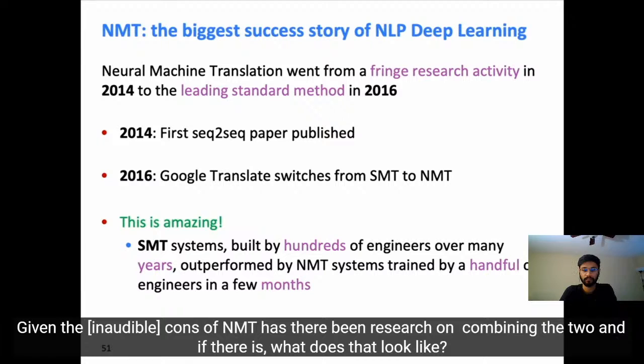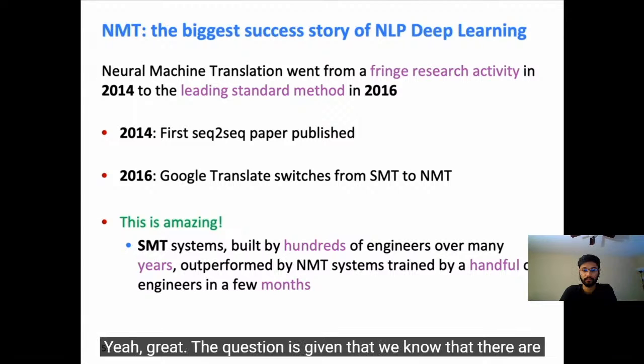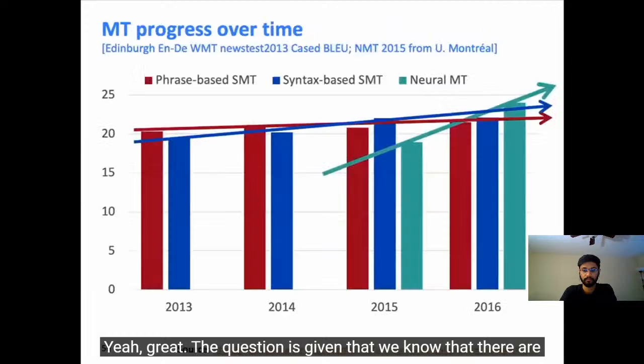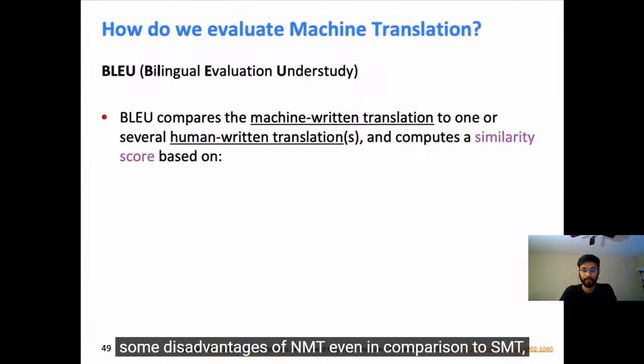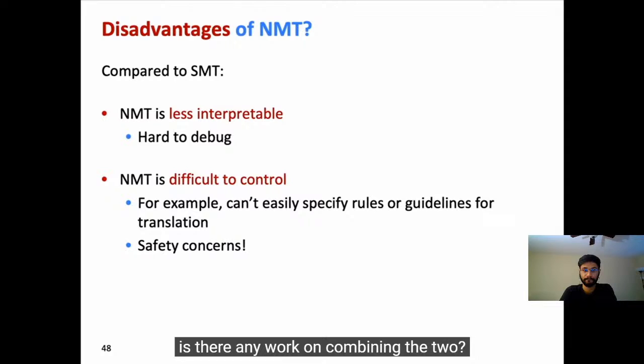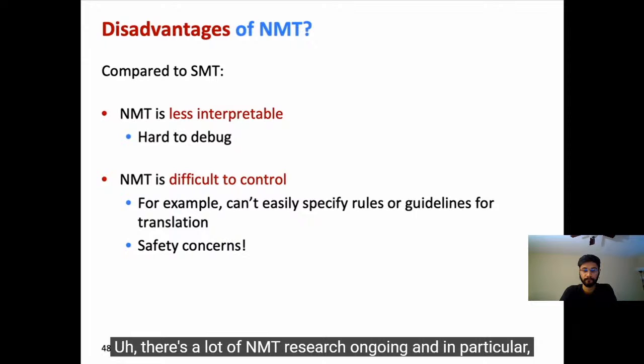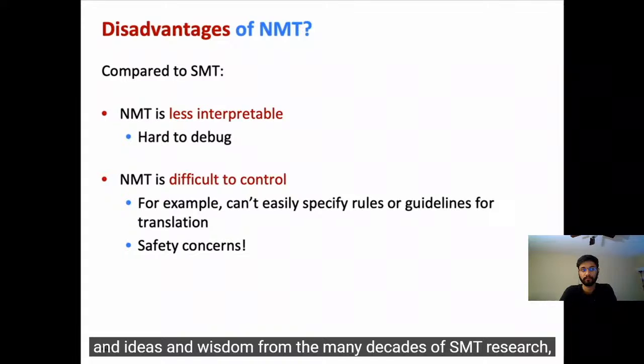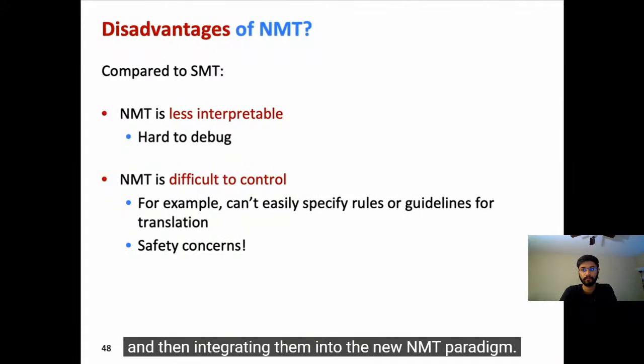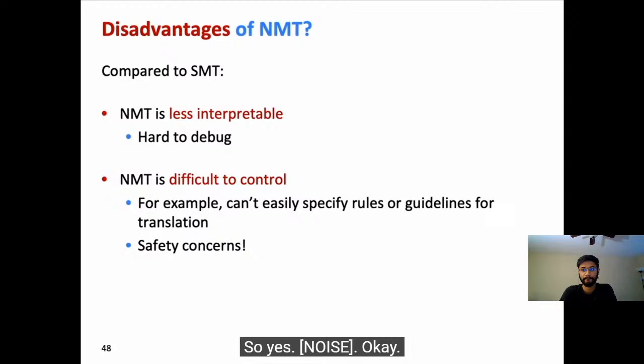Yeah? Given the still existing cons of NMT, has there been research done on combining the two? And if there is, what does that look like? Yeah, great. The question is, given that we noted that there are some disadvantages of NMT, even in comparison to SMT, is there any work on combining the two? So yes, I think there is. There's a lot of NMT research ongoing, and in particular, people sometimes focus on these particular shortcomings. And there's a lot of work in taking techniques and ideas and wisdom from the many decades of SMT research and then integrating them into the new NMT paradigm. So yes.